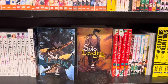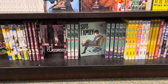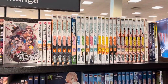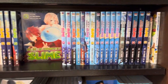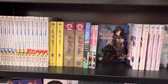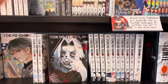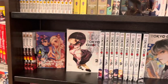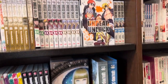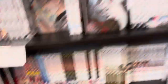Solo Leveling — man, that's something I definitely want to get into since the box set is coming out for Barnes & Noble, volumes one through four. Definitely something that interests me. Down here, Spy x Family — I don't know what it is about Spy x Family, I just don't care to get into it. We got Skeleton Knight in Another World, Sweat and Soap, That Time I Got Reincarnated as a Slime. And finally down here we have some Jujutsu, and to finish it off we got a massive section of Vinland Saga.